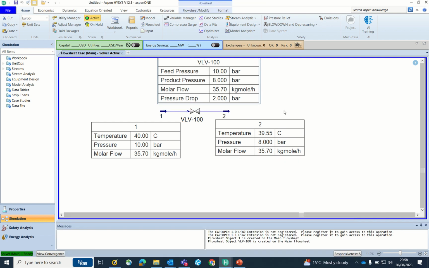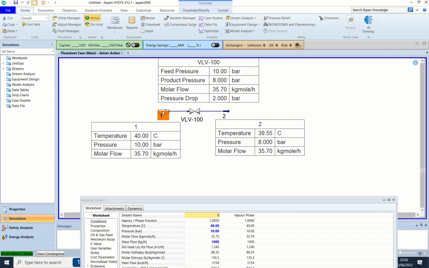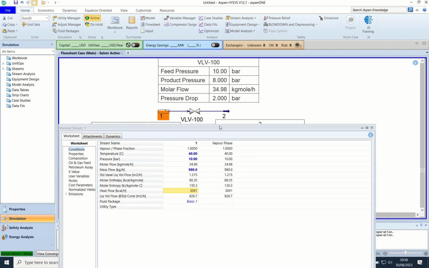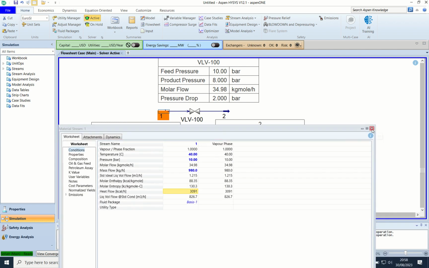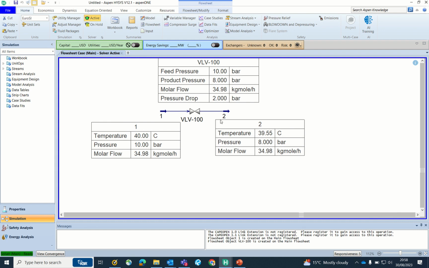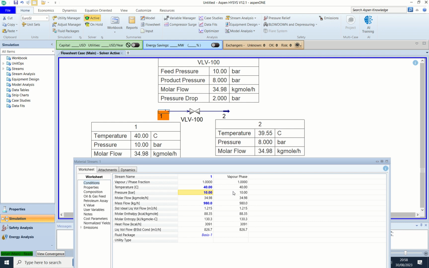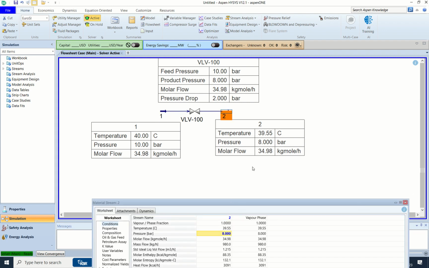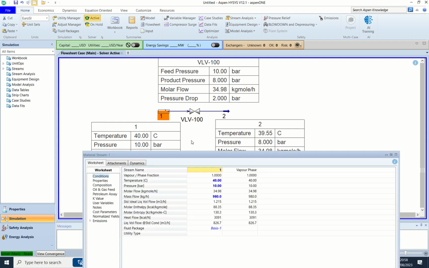So you can see 2 bar pressure drop is there for the flow rate, which is around 35.7 moles it is showing. But ours is 100 kg per hour, and for this 2 bar pressure drop is there. So let's reduce the pressure and reduce the flow rate. Okay, but since it is static state, it's not changing much, as it is assuming that this pressure and this pressure are constant. So if I change a bit of inlet pressure as well, say 9.8, okay, it is 0.8 here. I think it didn't change, so let's go ahead and do that.